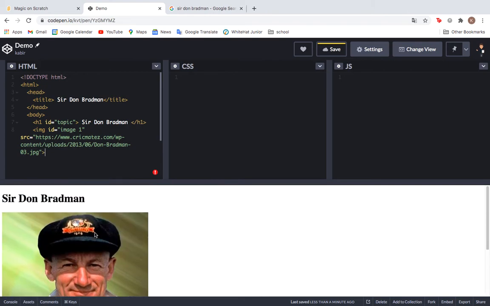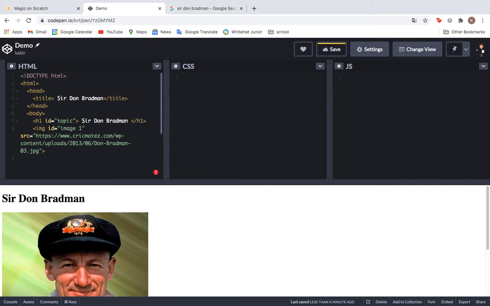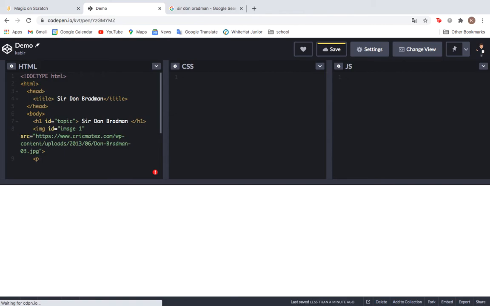Again, don't worry about the alignment and color and border of it. We'll change that in our other video when we learn about CSS. Now when we put an image, we don't put an ending tag. It just comes in the starting tag. Now I'll put a P over here.